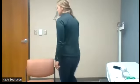So do this one alongside the side of your chair, or you can do it where you have some space and hold a hand weight or two in front of you while you do this. Or you could even do this where you're hanging on with one hand, hand weight in the opposite hand. So instead of alternating, for those of us who are hanging on, let's just do the same leg first. I'm going to do the same leg that's next to my chair. Do the leg that's closest. Let's do 10 times. So step, lunge, and then step back together.